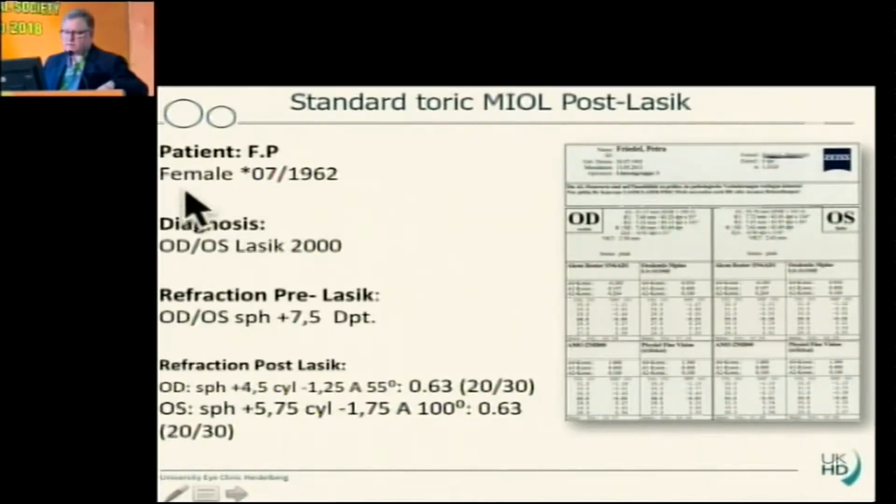So this is a patient here who was quite young and had a LASIK procedure a couple of years ago, in 2000, with hyperopia. And hyperopic patients always come out, in the long run, very badly, we have to say that. She got like 7.5 diopters of LASIK. They didn't correct everything, just 5 diopters. But the post-op refraction, when this lady came to us, was plus 4.5 in one eye and 5.75 in the other, with almost 2 diopters of cylinder. With that, she had decent visual acuity, but it was quite high.